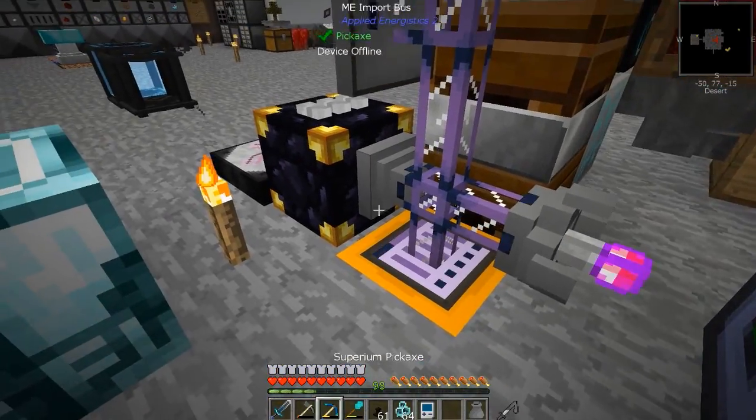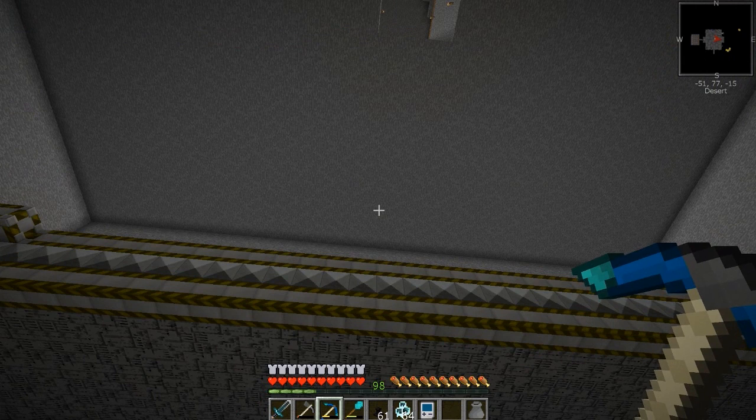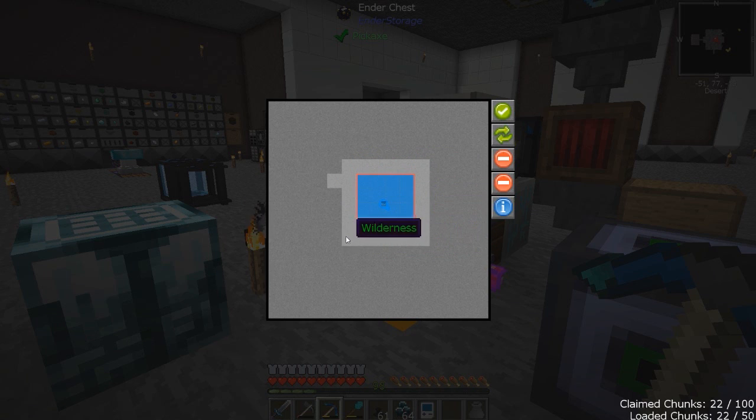So if we head back out here, we should have that white ender chest sitting out here, and it's going to probably be... Yep, there it goes. All right, so this area needs to be chunk loaded. So what I can do is we can head up here to claim chunks, and we just go ahead and do something like this in this area. It's not really going to show because everything's stone, but we know this is the majority of our area. And just expand it a bit more.